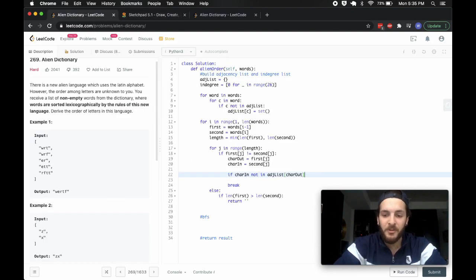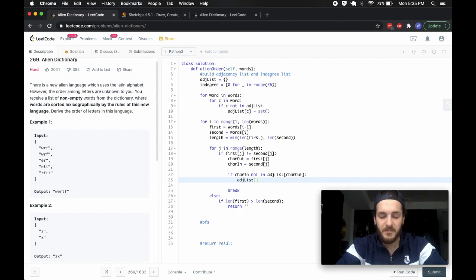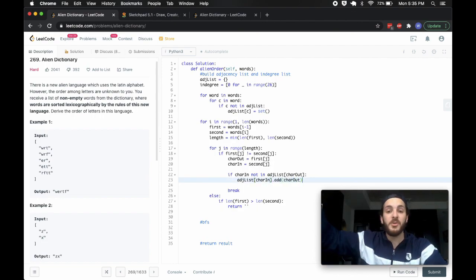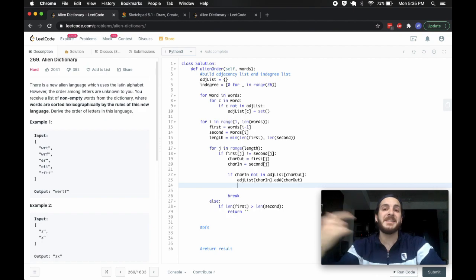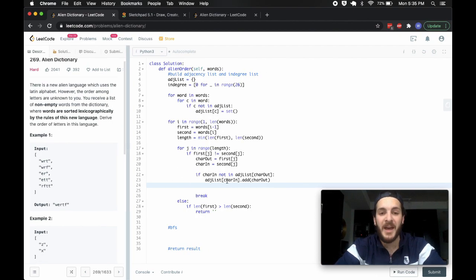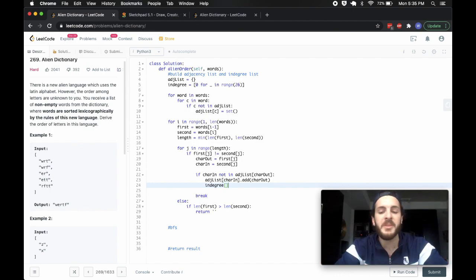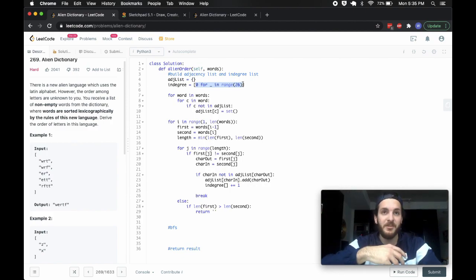Then jump in here and do the following and say adjacency list at char in, and remember that's a set, right? It's a set. So I'm going to say dot add character out. That's one of the edges. So A goes from B. We're going from our character in, the first one, to character out. As well, that means that character out has an in degree. It has an additional in degree now. So we've added an additional in degree, and that means that we're going to go into our in degree array and look at in degree of some index, and we'll determine what that index is and add 1 to it. Now, what is the in degree of this index? Well, here I want my character A to go to 0, my character B to go to 1, my character C to go to index 2, and so on and so forth.